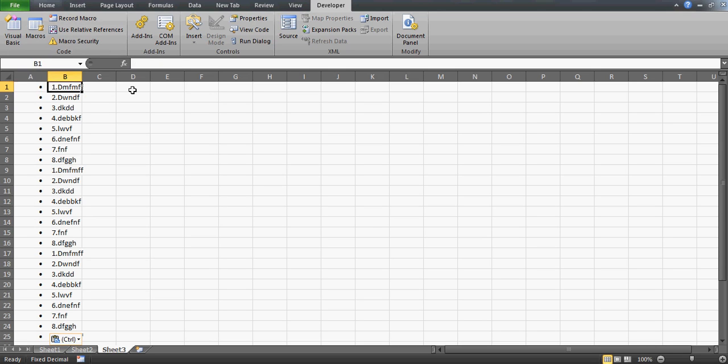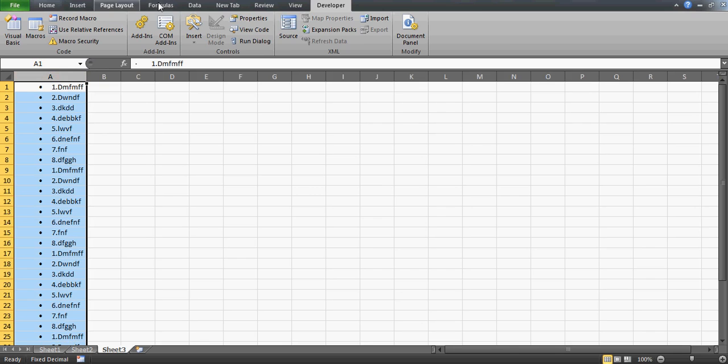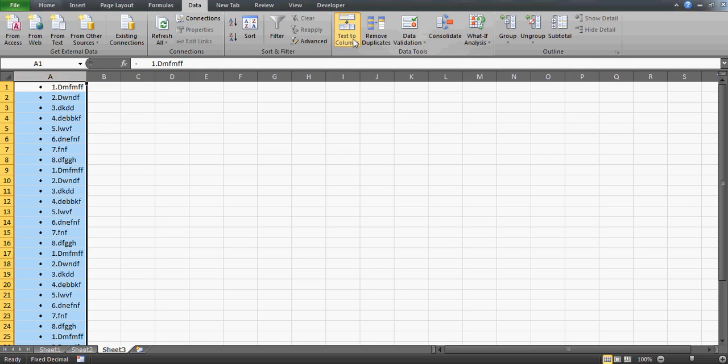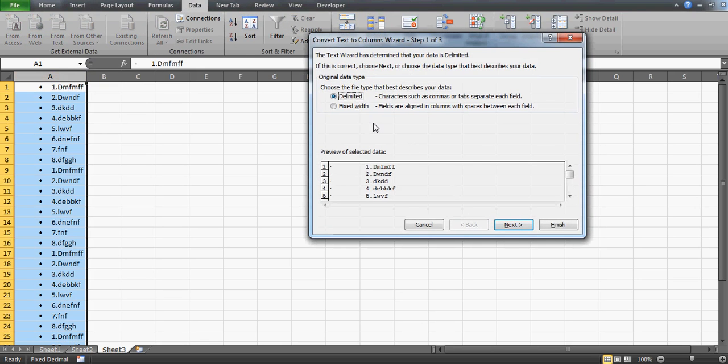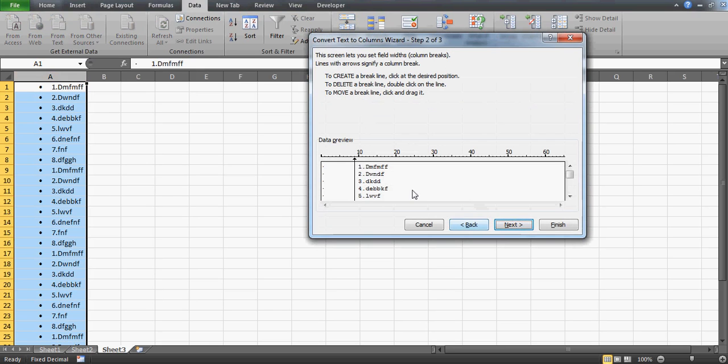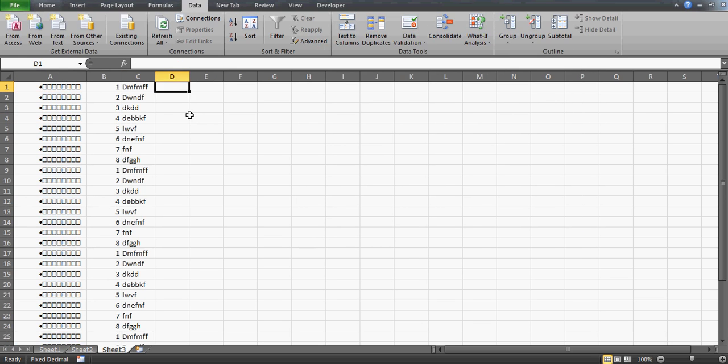And just one more thing, in case this point is coming to your mind: why even replace 1, 2, 3, 4 and these kinds of bullets, maybe we can try with the data as well. I mean, without doing all these steps, we can simply go to Data and use this Text to Columns option, and let's see if we get rid of it or not. So go to the Fixed Width option, and I'm going to set it over here and over here. Yeah, so that trick will also work, and in fact you will have all the numbers separated as well, right?